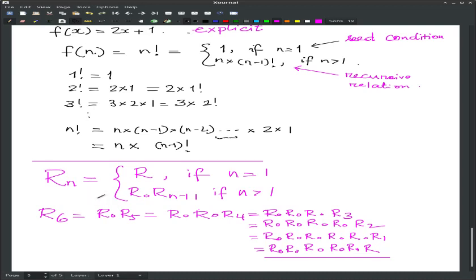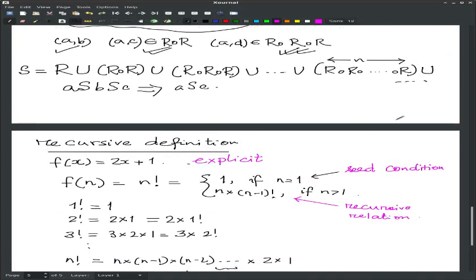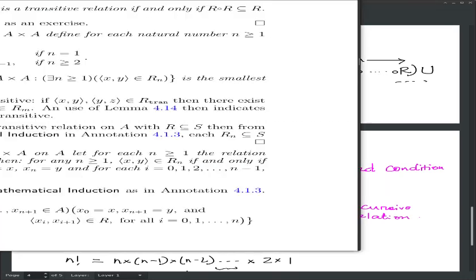Okay? So what is this? Rn is nothing else but you compose R n times. And then this R tran, what is written over here, is just that union. Right? So it is just this union, this collection of all those paths, as I was saying intuitively. Okay? So that is this. And then the rest follows.